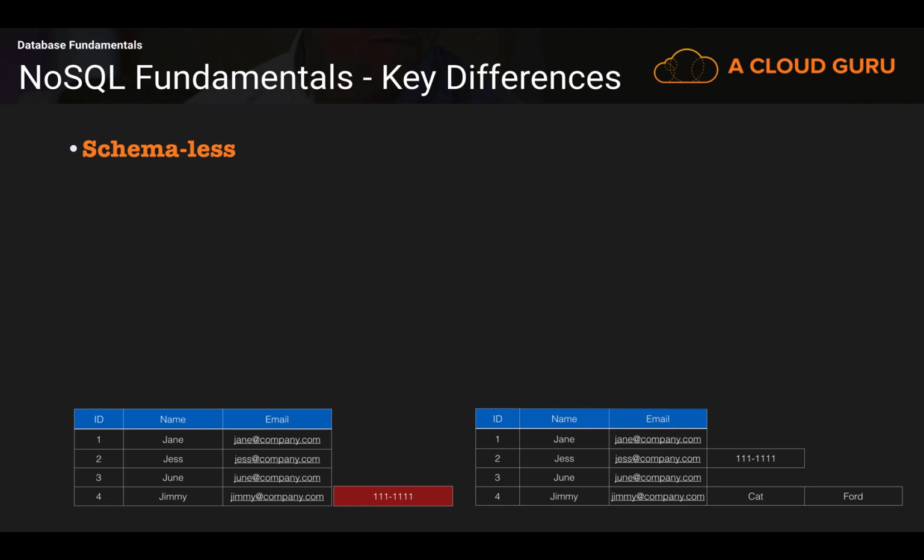Now there is a small exception to this. The attribute which functions as the unique ID for each row in the table has to be present in every row. And I say "row" in inverted commas as some NoSQL databases don't operate on rows, and you'll see this in an upcoming slide.